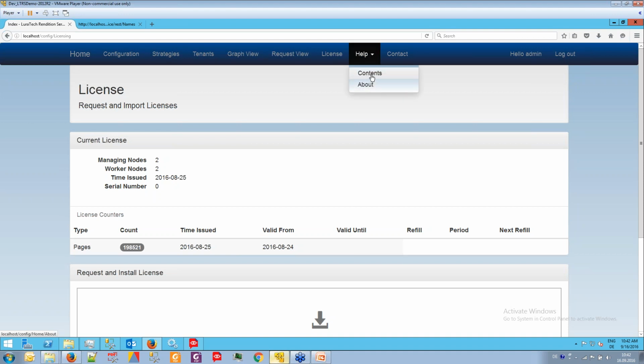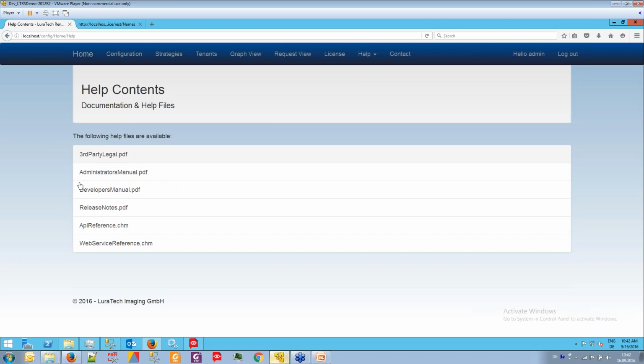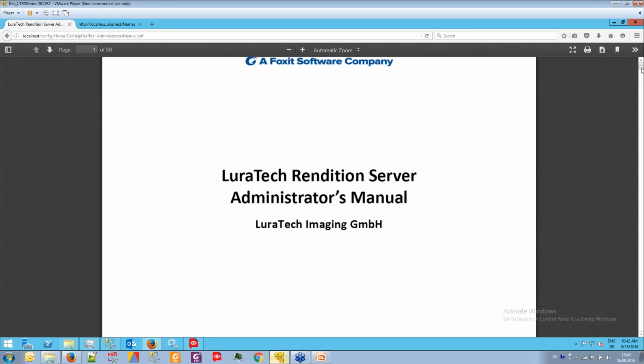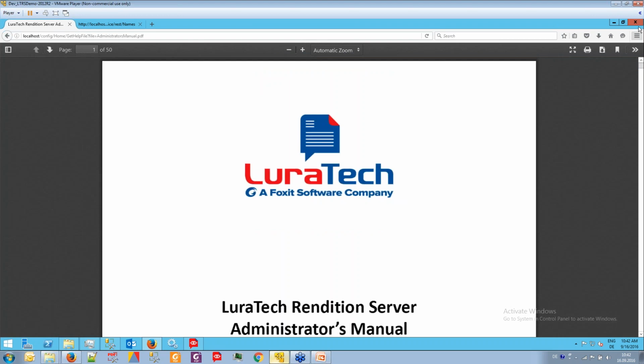And the last thing I'm going to show is the help contents file here, where we see the current documentation of the Rendition Server as it is being hosted, and these files here are being sourced from the managing node. It's always up to date, so there's no need to keep separate documentation. If you need current Rendition Server documentation, you just connect in the web app and you can download these files directly to always have up-to-date documentation. And it's a PDF format where you can search, we have bookmarks, whatever. It's a high-level PDF file. So that's it.